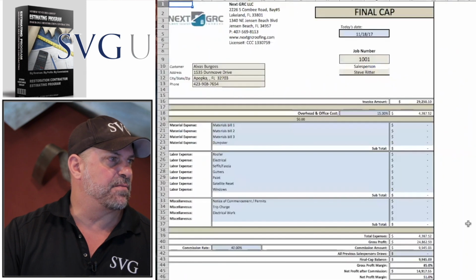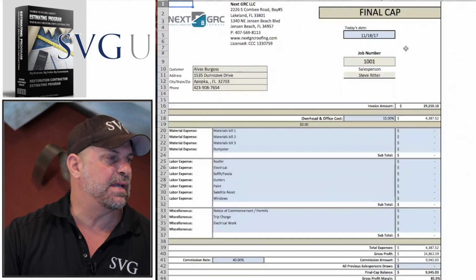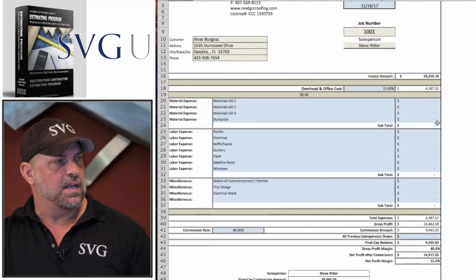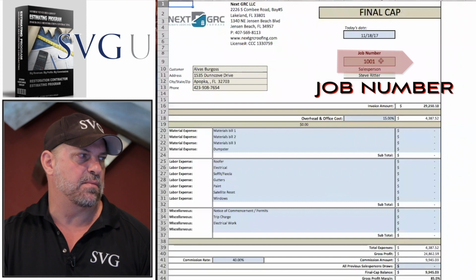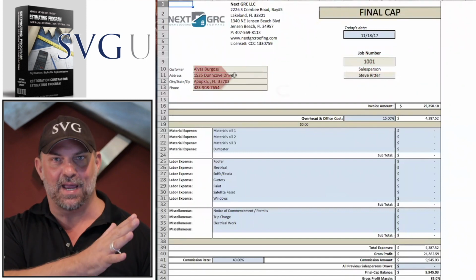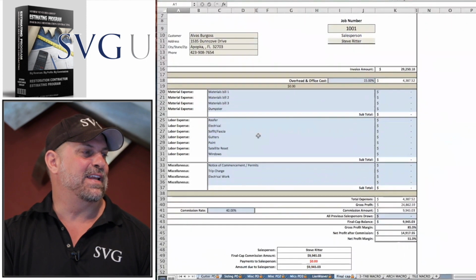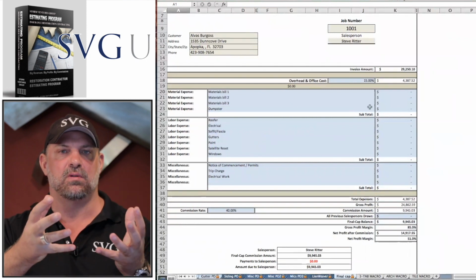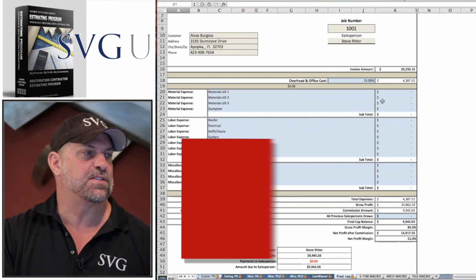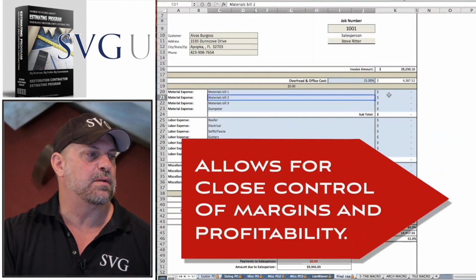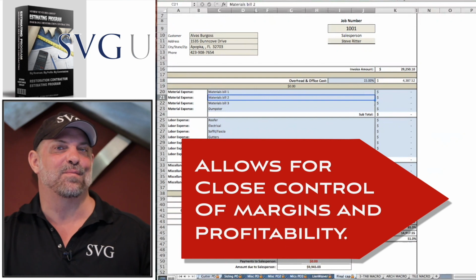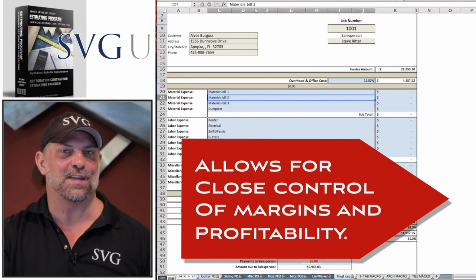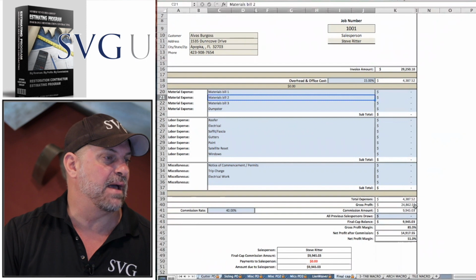And then we got ultimately the final cap. The final cap is how we all get paid. Finally, the salesman's getting paid. That's the final check collection. And this is pulled in the job number, again, the customer information from the first page where we entered the data. Your AR manager, or whoever's in that QuickBooks taking the actual labor and material bills that happened after they assess the final outcome of the job, enters them in the blue fields here, and hopefully that profit margin beat the pre-cap. That was your guesstimate. This is your final cap, and then ultimately what you use to determine to pay the salesman.